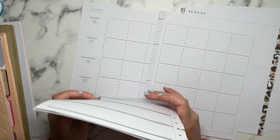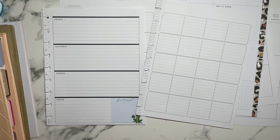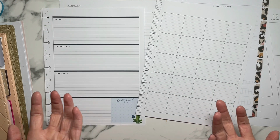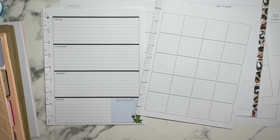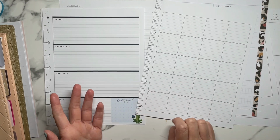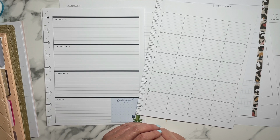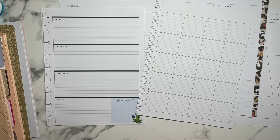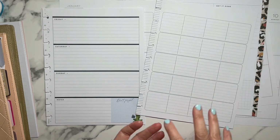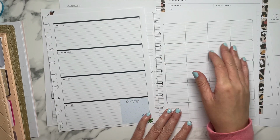The other thing when we talk about memory planning, and what I'm more into when it comes to memory planning, is almost just writing down stuff. It doesn't always have to involve photos. You might just want to use some old planners to jot down memories from that week. I'm speaking about myself here. I have a memory keeper where I write down lists of things, like the concerts I've been to. But the one thing I don't do is write down other memories.